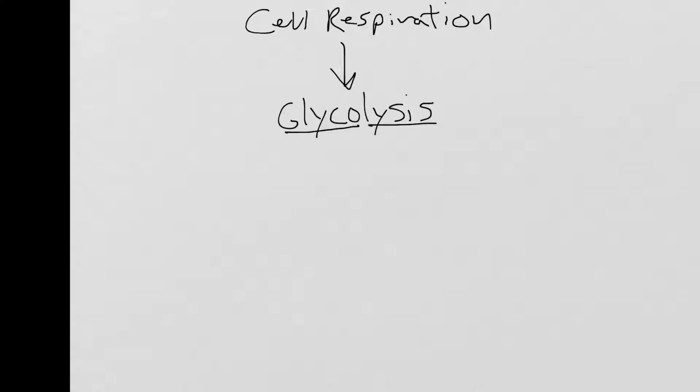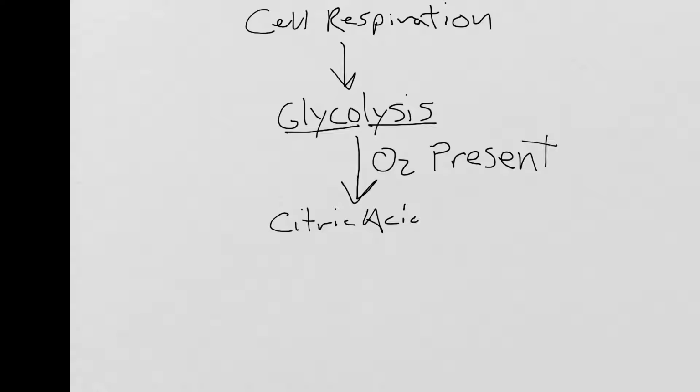And then, basically, to get into the mitochondrion and use the processes in there, you're going to need oxygen, okay? So if you have oxygen present, then you'll be able to go into the next step, which is called the citric acid cycle. Okay? Sometimes I just refer to it as the CAC.